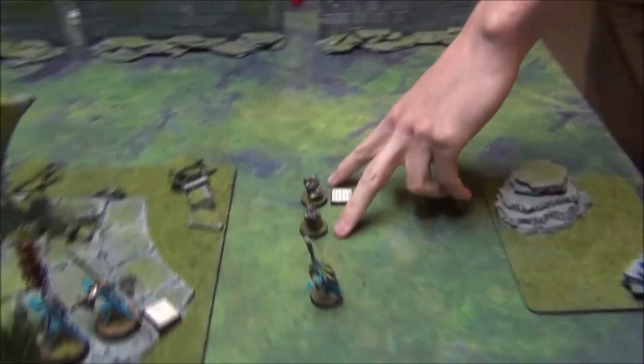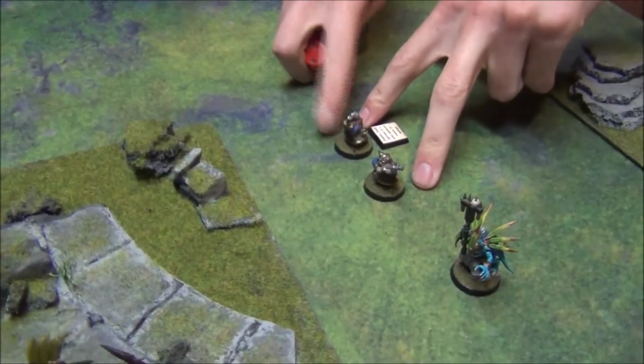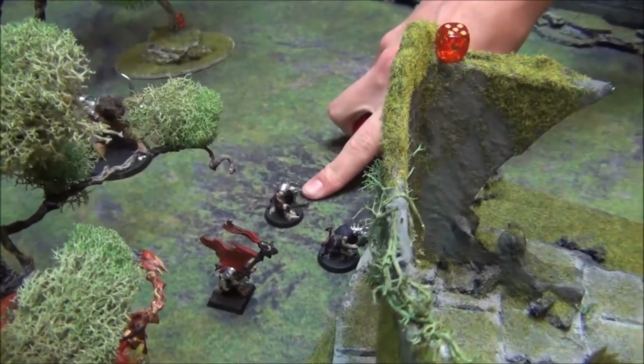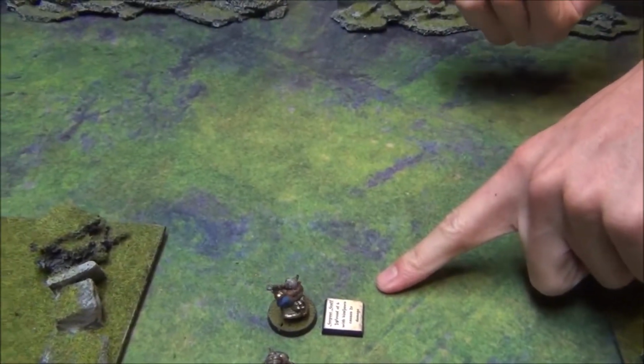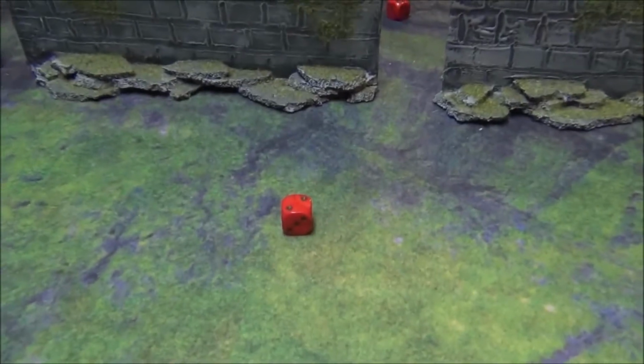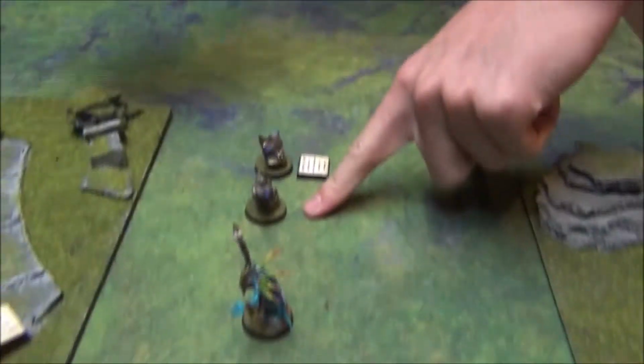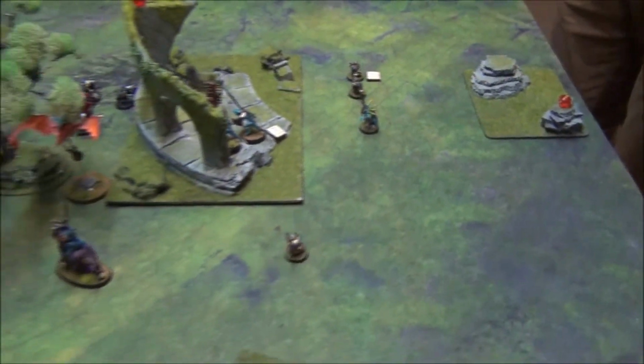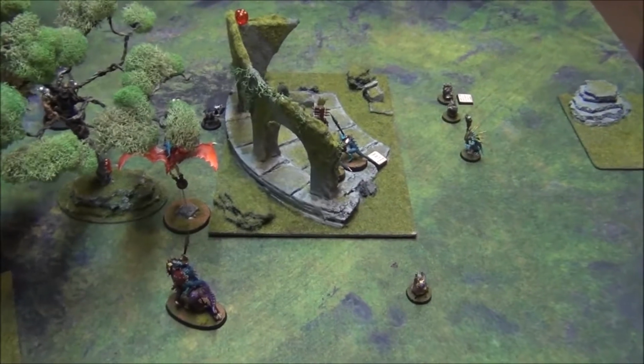So now my Thunderers, this guy's gonna shoot at, is this your Claw Leader? Yep, that's my claw leader. Let's shoot at him. I need 4/3, -1 rend. Nope. And then the next guy's gonna shoot at him, 4/3. No. And that's a 3. Awesome. Good shooting. So now we're going to move on to my charge phase.